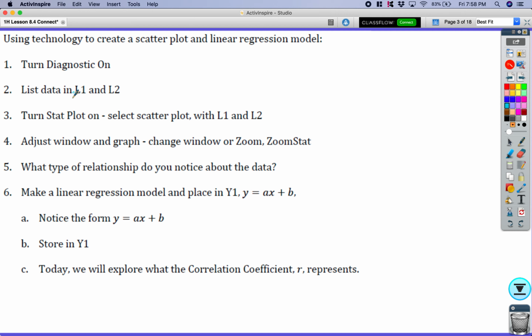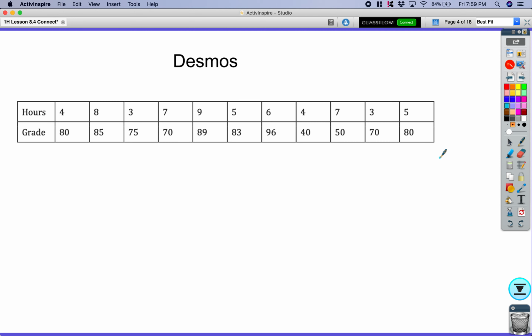If you have a TI-83 or TI-84 calculator, please follow along with these steps and you're going to be able to find the data. I'm assuming most of us don't, so we're going to be using Desmos. Right here in our warm-up is the set of data we have. It's how many hours you spent studying for a test and what your grade was. As you can see, most likely, the more you study, the higher your grade will go. Now, that's not necessarily a direct linear relationship, because it can vary.